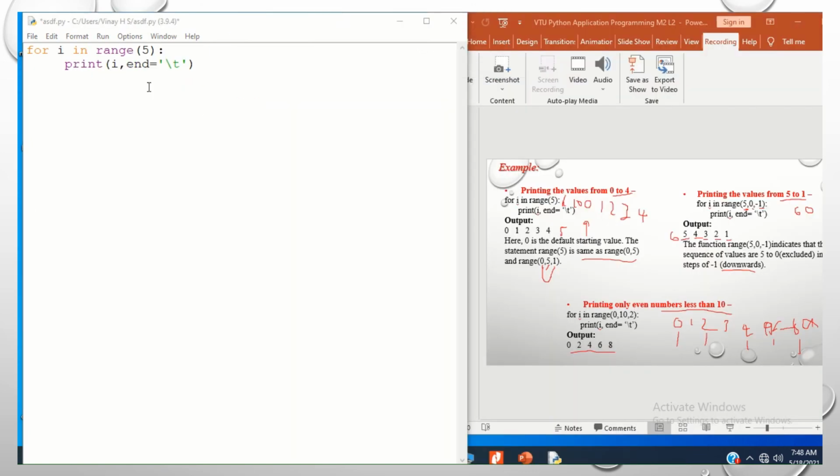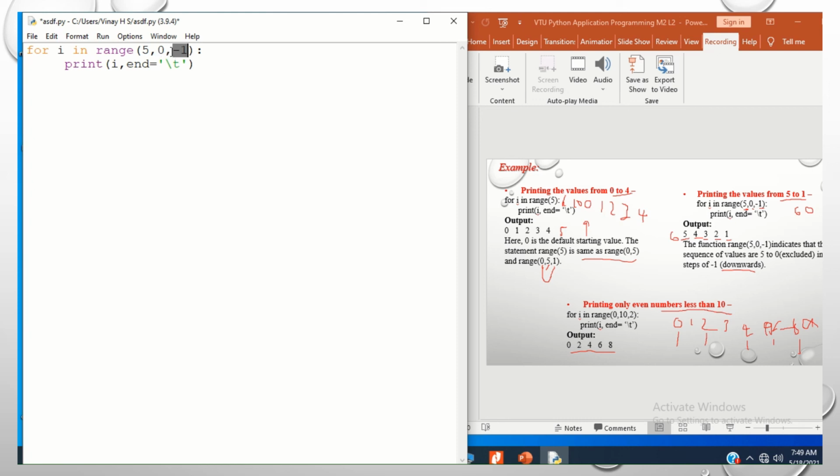So let's consider one more example. The range function is 5, comma 0, comma minus 1. So here 5 is the start value, 0 is the end value, and minus 1 is the step size. If we execute this, the interpreter is going to print the values from 5 to 1.